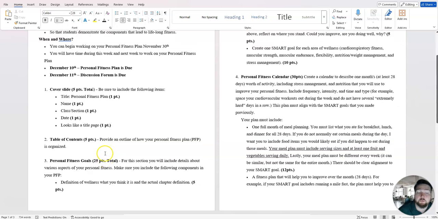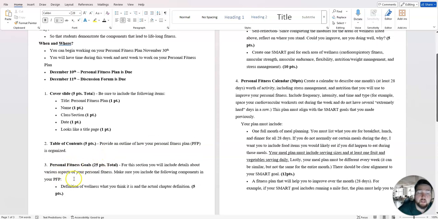In your fitness goals, you're going to first define wellness, what you think it is in your own opinion, and the actual chapter definition. We talked about the difference between health and wellness. If you return back to the first module, healthy behaviors and wellness, it talks about what is wellness.